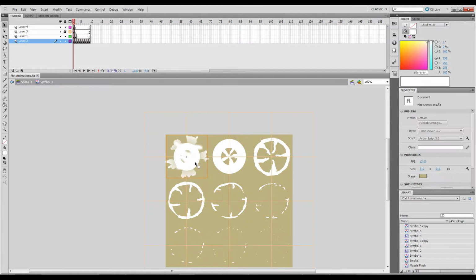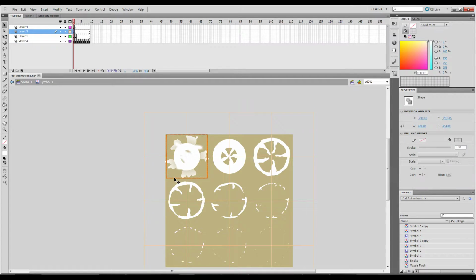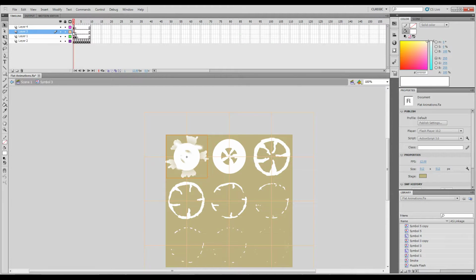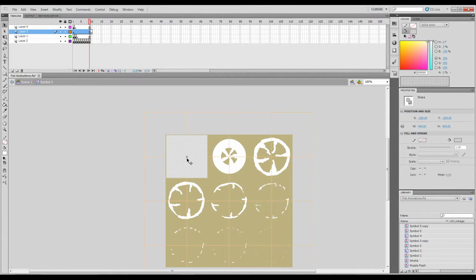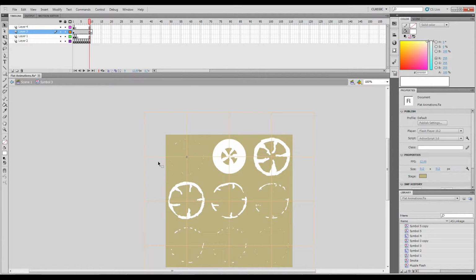But you say, oh, but some frames have different sizes. So to avoid that, what you can do is this. That's like a grid here. It's on the first frame, but you can extend it all the way out to the end. So every frame has this one grid in it. That way, every single one of these is the same size. If I click on that, you can see it's literally just a square with 0% opacity. That way, when I export it, it doesn't export that with it.